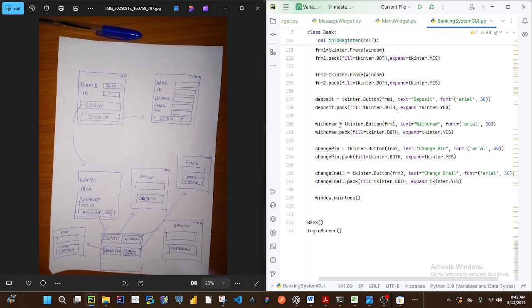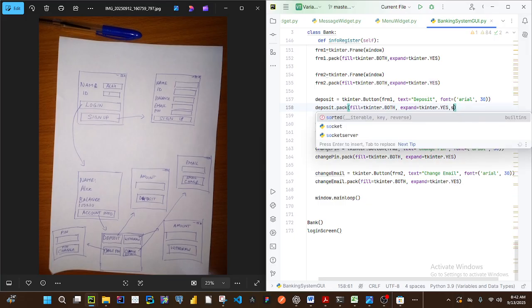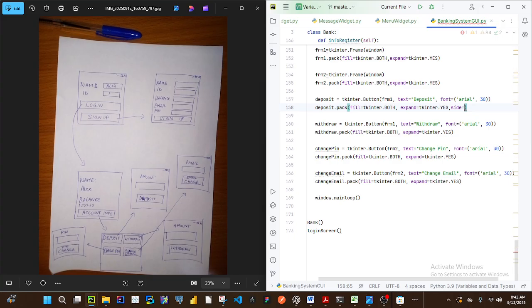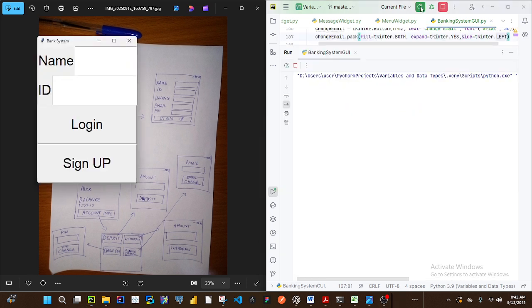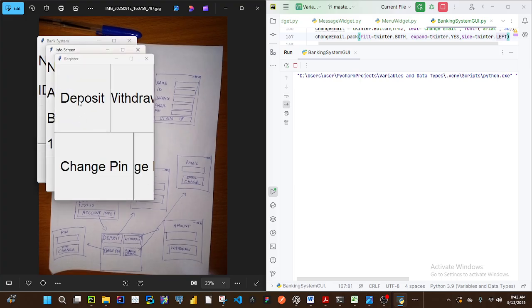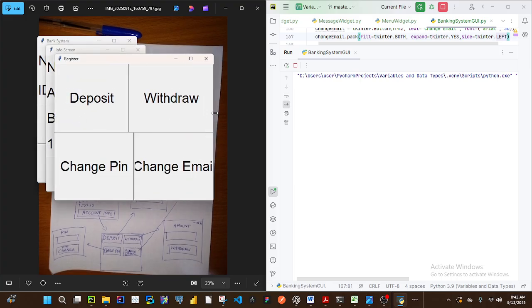that is in this window screen, you notice that I just said fill both, expand true, and so on. I will need to give it a side as well. So I'll come here and say side. So the side tells you exactly where you are trying to place that widget on that frame. So I'll say side left, and I will just copy this as well and paste it for all of them so that they will all be arranged in that manner. Paste it beside and then paste it beside. So let's try to run our code again to be able to see what we have. So log in, and you can see that they are placed side by side.